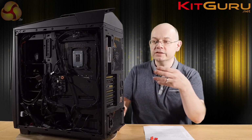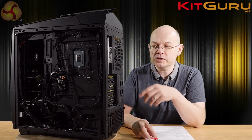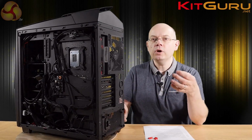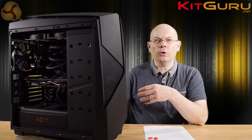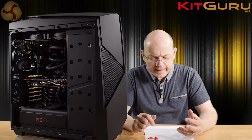So they were actually locked in. Before I could run a monitor with either HDMI or DisplayPort, I had to actually remove the graphics card. The DVI connector was available, but DisplayPort and HDMI were not. That was frustrating. Obviously not a big job, but I don't expect to get a brand new PC and then have to remove the graphics card.